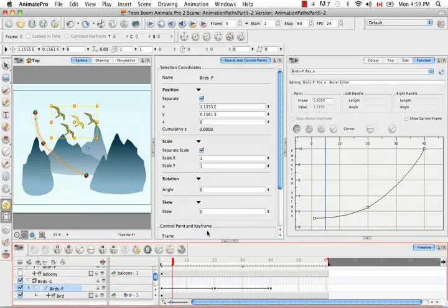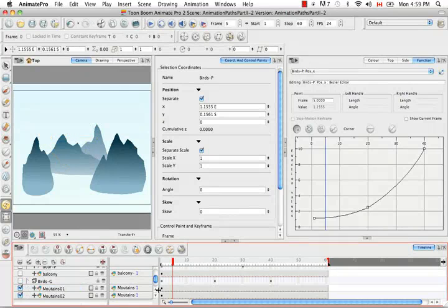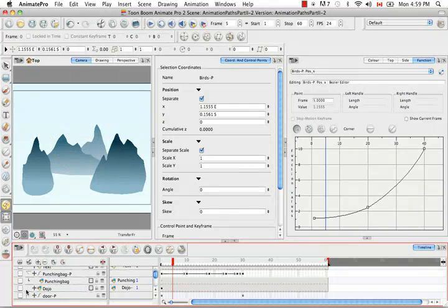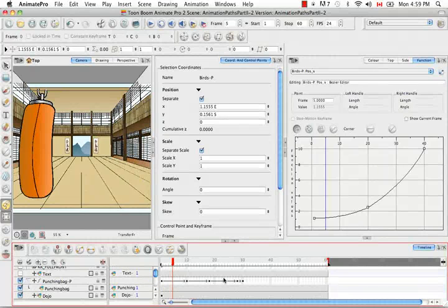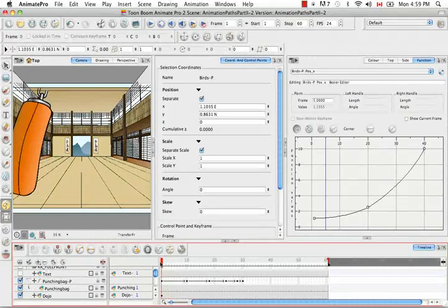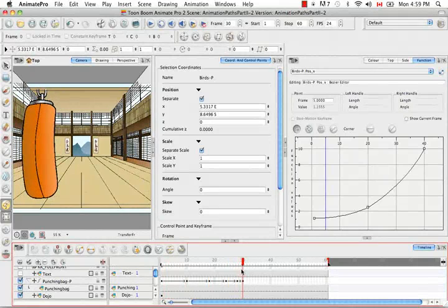So the last thing I want to show you is how to copy and paste motion. And you can do this in two ways. You can do it by pasting a cycle or by doing a paste special. So let's collapse the bird group and get rid of it and bring up the punching bag. I guess the dojo to make it make a little bit more sense. So this isn't the best example, but at least it's a sort of a string of keyframed movements.